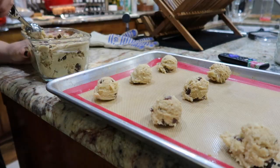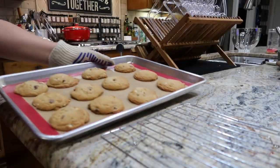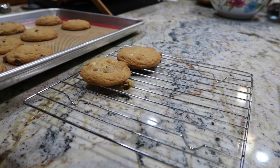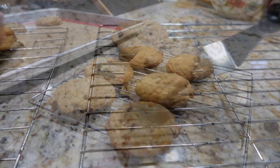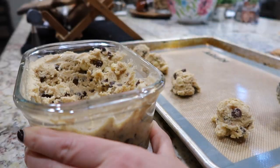This recipe makes about 48 up to 60 cookies. I'm using a 1-inch scooper here, but if you don't have a scooper, it's about 3 tablespoons of cookie dough. So how many batches you get out of the recipe depends on the size cookie ball you choose to go with.